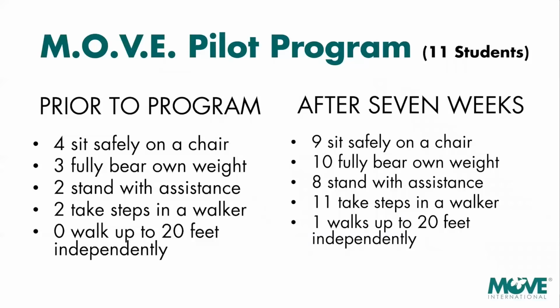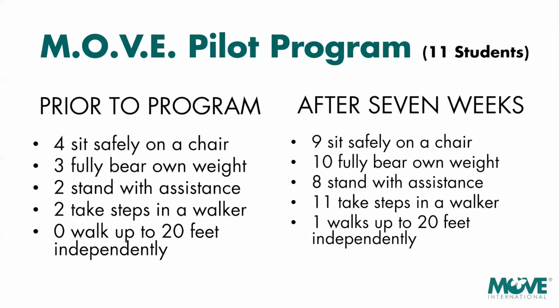2 were taking steps in a walker, and a walker really would have been considered what we call a gait trainer today. But back then, walker was the term that was given to it. 11 at the end, nobody was walking, and at the end, 1 was walking 20 feet independently. And Linda would be the first one to tell you that that person was well on their way to walking anyway. But again, it shows that over a short period of time, if you really put a lot of emphasis on mobility, that the kids can achieve these skills.